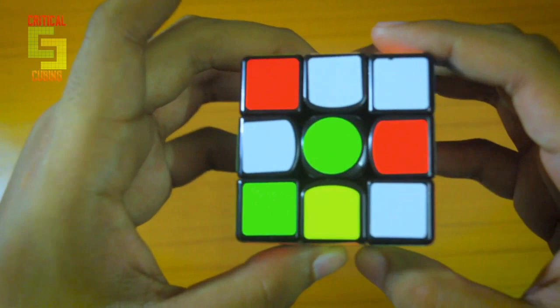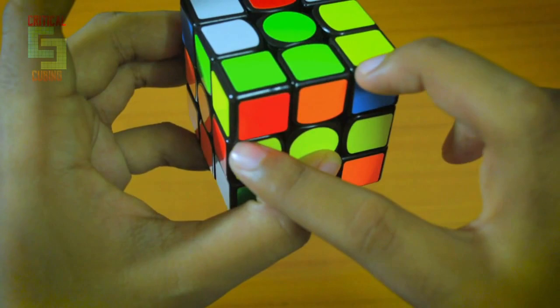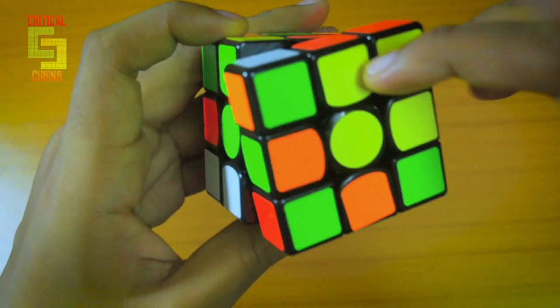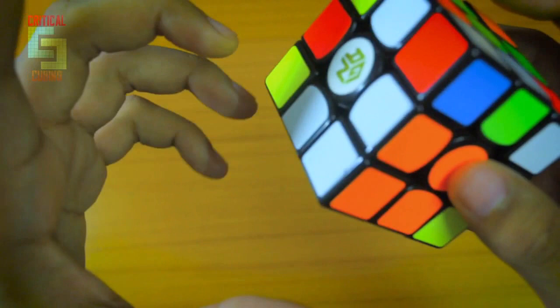Then you can just insert that. Now once you are done with that F2L pair, there are quite a lot of options that he could have done. There was this pair which generally I think people might have done, and then there was this pair which was also pretty easy to do. However, there was also this pair which was the most efficient. So Matz solved these two pairs which is very efficient and a very wise decision from him. He did a rotation, took this edge out, set up this F2L insert, and solved. Now only two pairs are left and you actually cannot really do the other pair because the corner is stuck at the back and the edge is stuck in here.